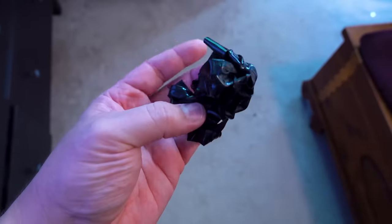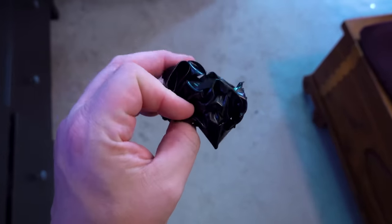You know, I'm pretty proud that that's all the electrical tape I wasted. Huh. That went better than I expected.